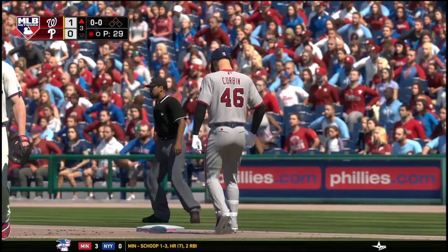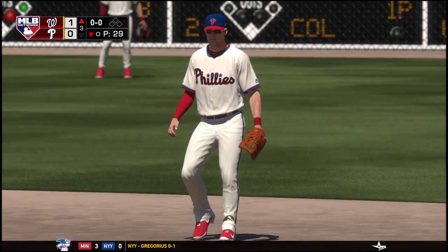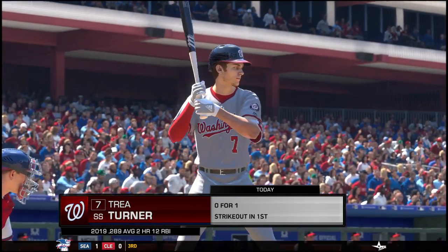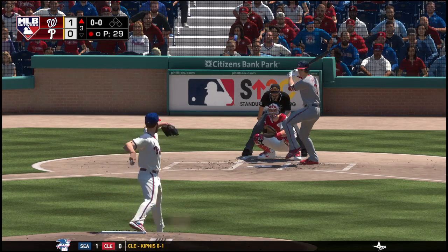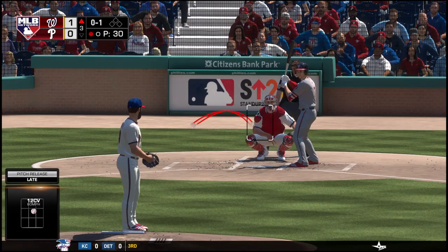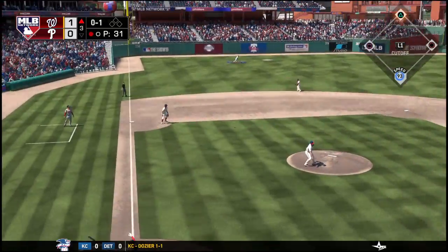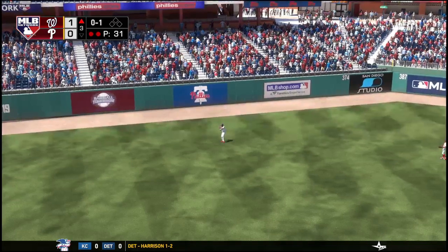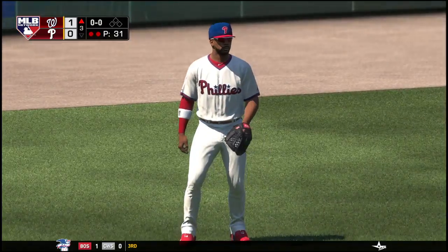The batter, number 7, shortstop, Trey Turner. So it's back to the top of the order now, and that'll bring up one of the fastest players in all the land, Trey Turner. Drops in a strike to start the at-bat. 0-1. Bases are empty. 1 man out. This is line to left. McCutchen is going to get there as he backs up to put it away, and there are 2 gone now.